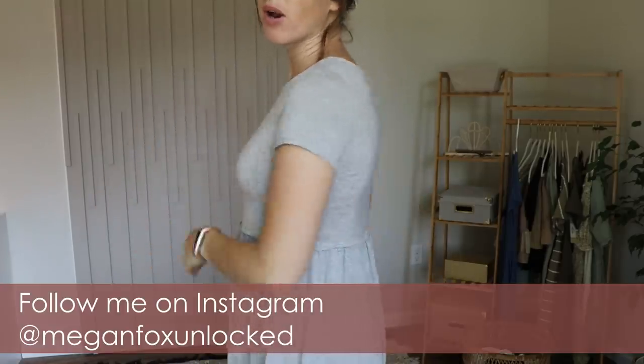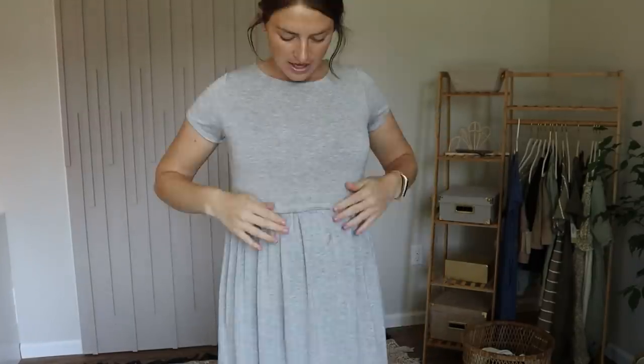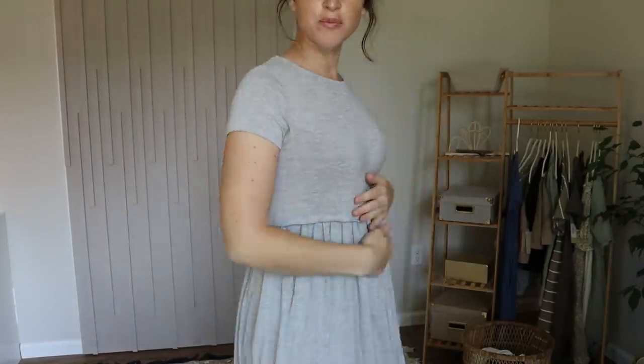I got this one from the Main Street Exchange and I told them I would have bought it in every color if they had it, but thank the Lord they didn't have it in a lot of colors because I'll tell you the problems. One, I want to sew this and I want to do a double bodice, which means I'll do two linings of fabric. That way it's not so see-through, clingy. I feel like you can see lines in the back especially. And then I might raise the waist just a little bit so it doesn't cut off the bump.